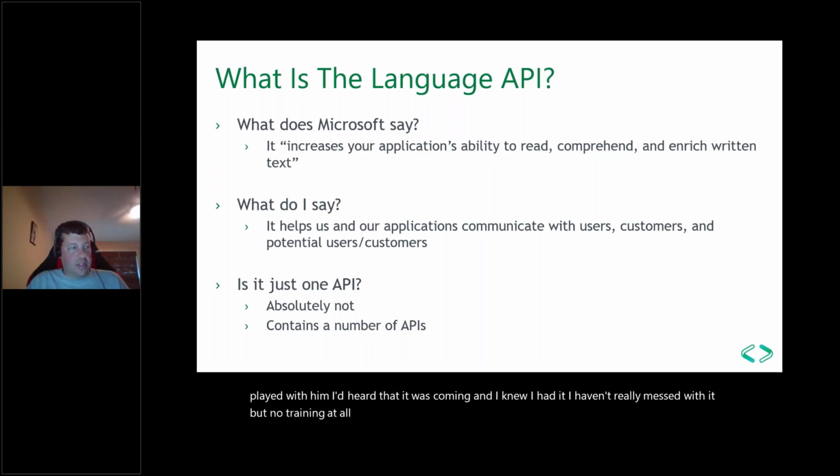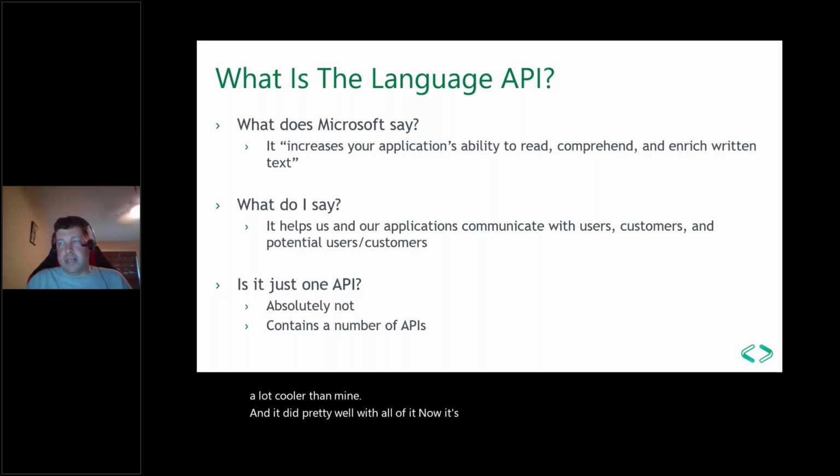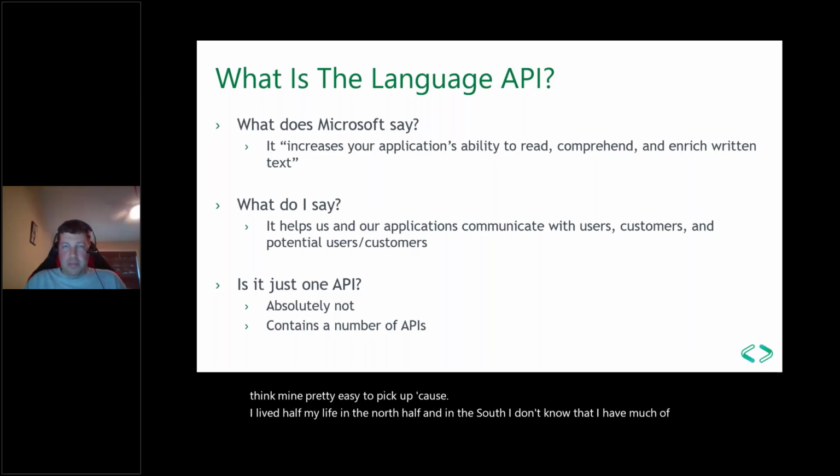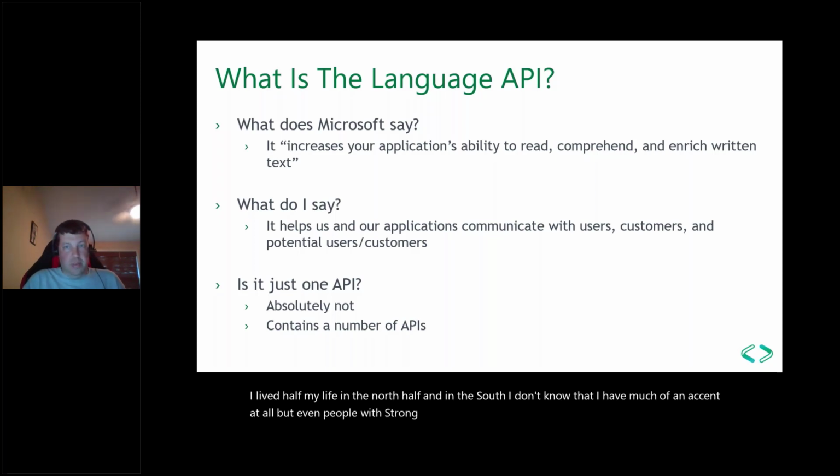And across that event, there were speakers, like I have a fairly generic US accent, but there were speakers there from Italy and India and all that with accents that sounded a lot cooler than mine. And it did pretty well with all of it. Now it's not perfect, but yeah, there's no training. I think mine's pretty easy to pick up because I lived half my life in the north, half in the south. I don't know that I have much of an accent at all, but even people with strong accents, it handles it really well. And you just turn it on.